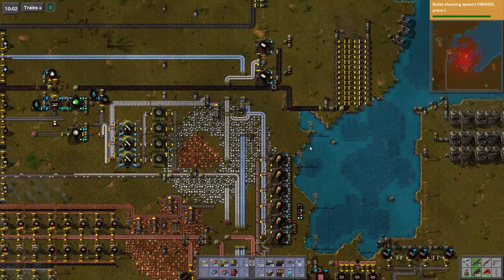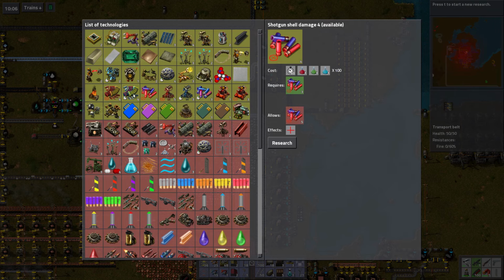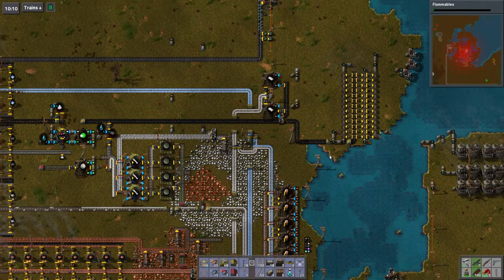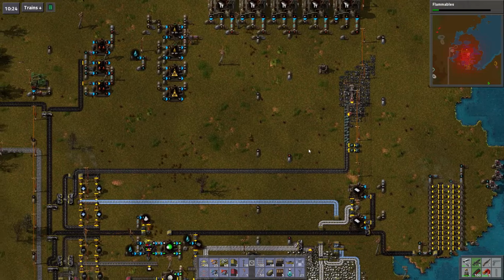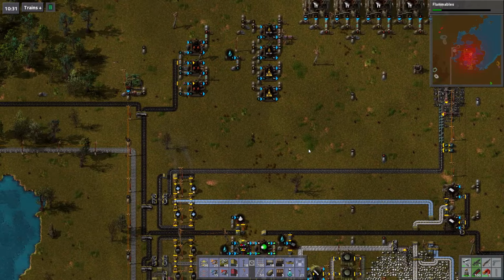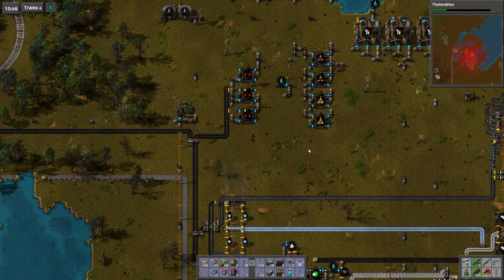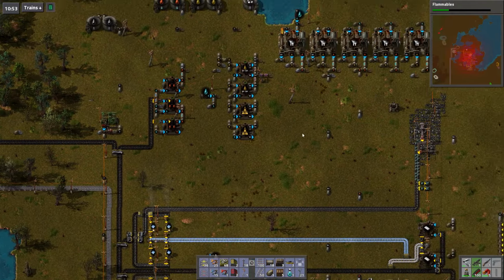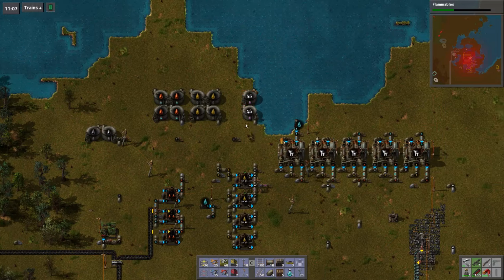Let's start thinking, getting rid of our dependence on coal, maybe? I'm not sure. I'm honestly not sure. What are these? These are level 1 tanks, though, yeah? Oh, I don't even have 4 of them yet.